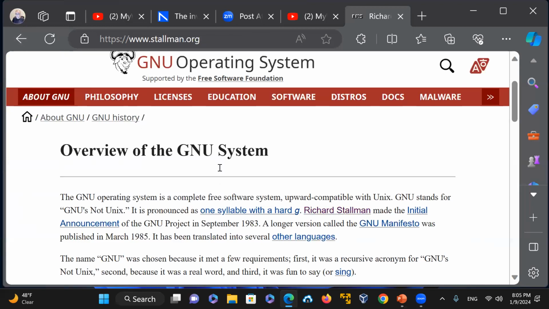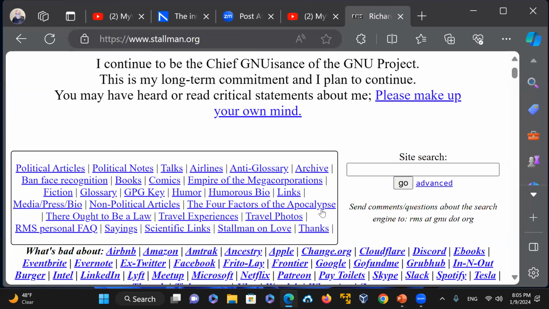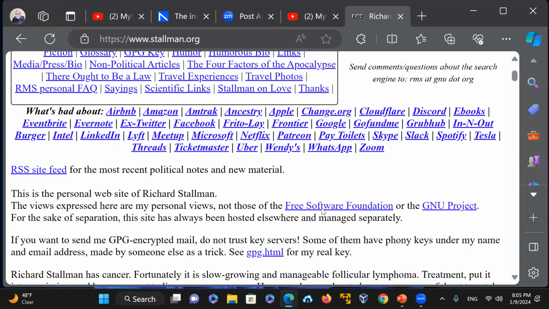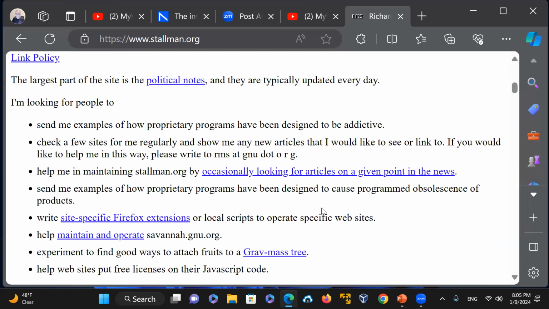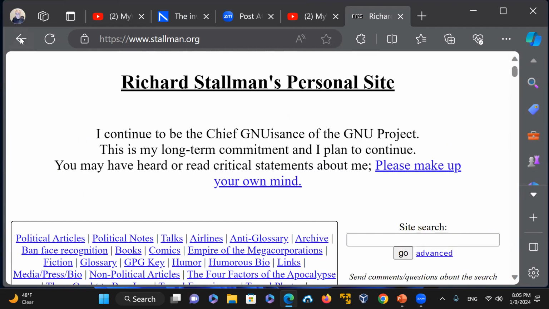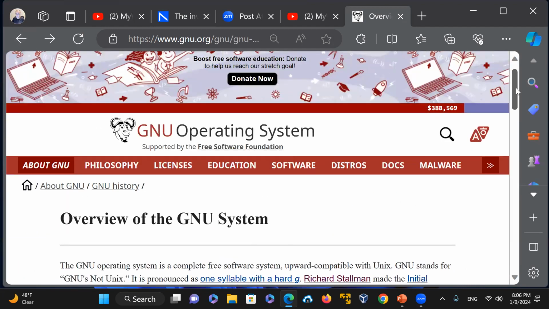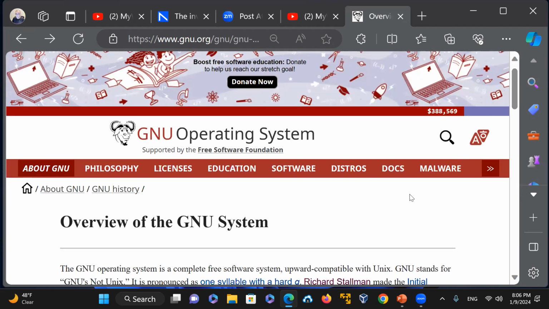Let me see if they have a picture of him somewhere. It's also with the beard. Very nice guy. And I like his philosophy about the general public license and why everything should be open to the community.